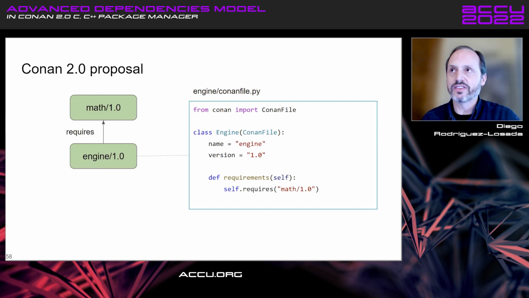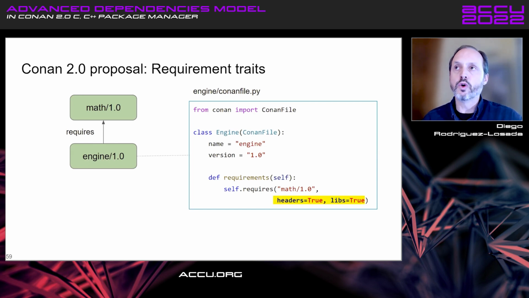So this is the new killer proposal, the new amazing proposal of Conan 2.0: we will handle the requires with self.requires("math/1.0"). This is the major advance in the graph model. Of course, the truth is there is a lot more there, but as we are also going to propose a smooth syntax compatibility to move forward from Conan 1 to Conan 2.0, we also have to be very careful with being able to write this common syntax between the two versions. So this was important. This really looks exactly the same, but it is not the same.